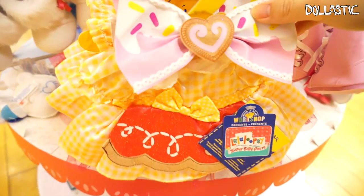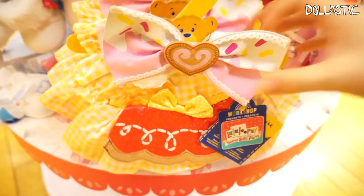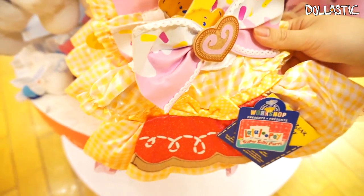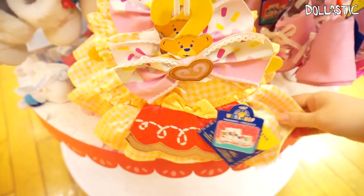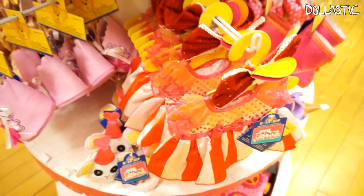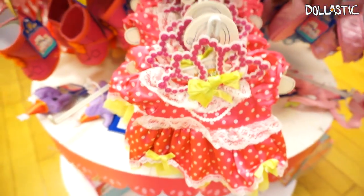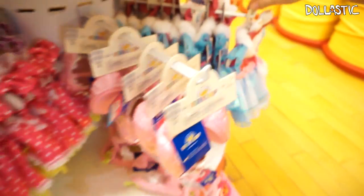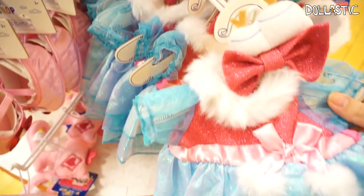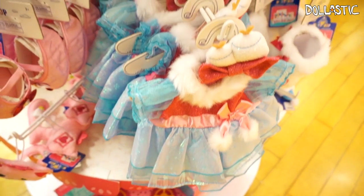The La La Lucy dresses, and this dress is so pretty. I wonder if it will actually fit on a bear, because I love this Swiss theme dress. It's so cute. Don't you think so, Jen? It's like a circus. Yeah, but sweet circus. This one is not as cute. I like the first two I showed you guys. And then this one. Oh, this one is more like the winter theme. This one is cute too. Olaf, Elsa. Mixed all together.